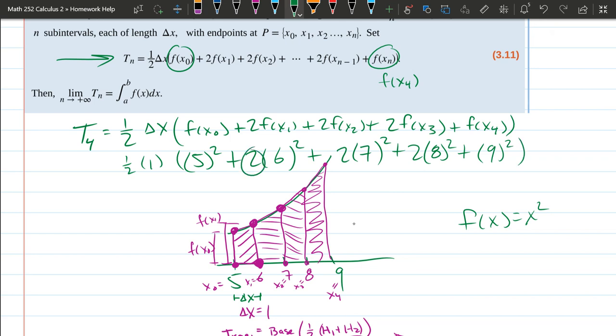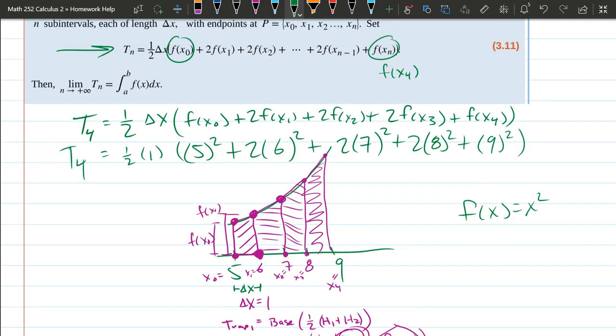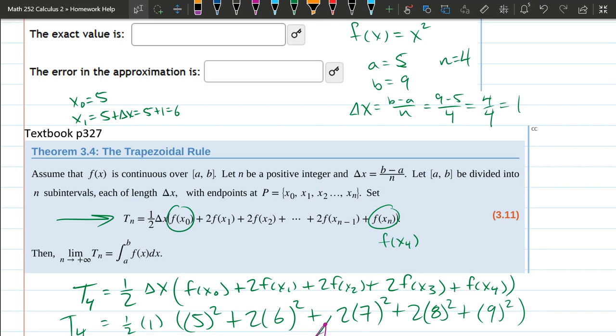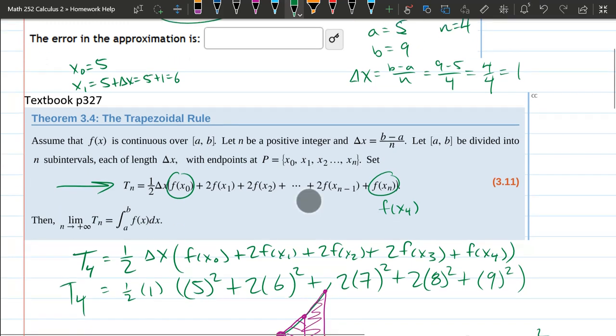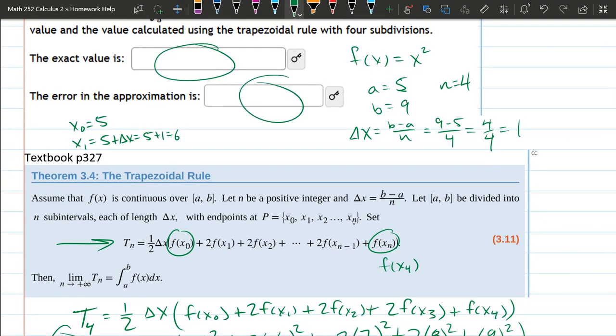So all your inner ones have that two, two, two. Your outer ones don't get multiplied by two. I'm not going to compute this. There's only five numbers to add up, so you're just going to add them together. Don't forget to multiply by these one and the one half. Well, you may not have one again. You may have a different value. This is going to be your estimate. And just to warn you, they didn't ask for the estimate. You have to compute the exact and then subtract the number that this evaluates into, and that difference is going to go here.